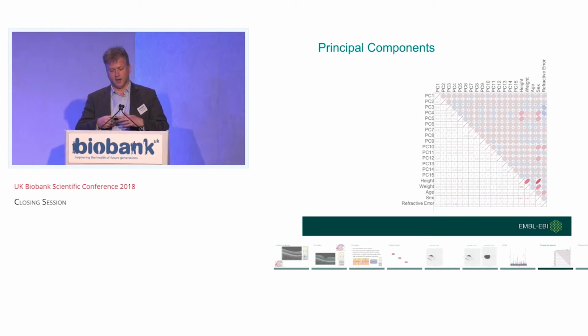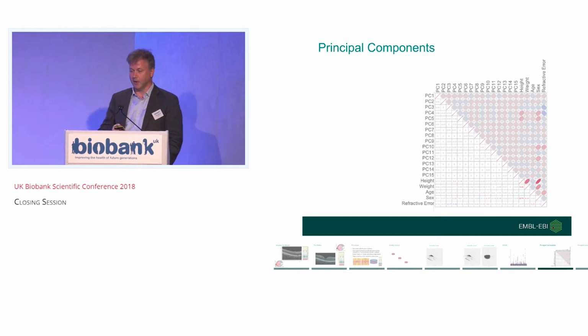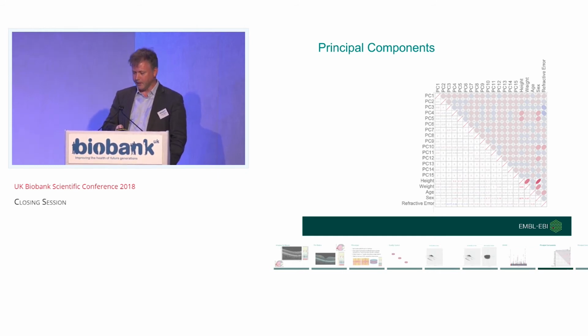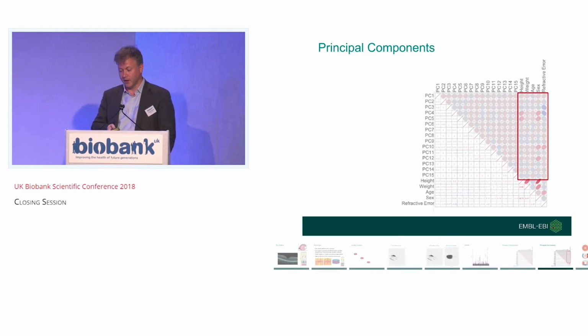But these derived variables don't have to just be used for genetics. Here are some very classic things that you might associate some of these variables to. We're just looking here at the first principal components across what ends up being a 93-dimensional space against height, weight, age, sex, and one of the optical measures, refractive error. And you can see we get some obvious correlations, and we'd like to extend this to many of the other variables in UK Biobank.